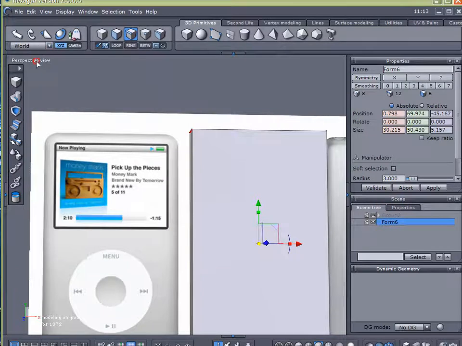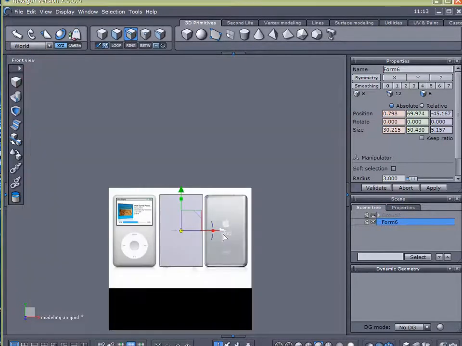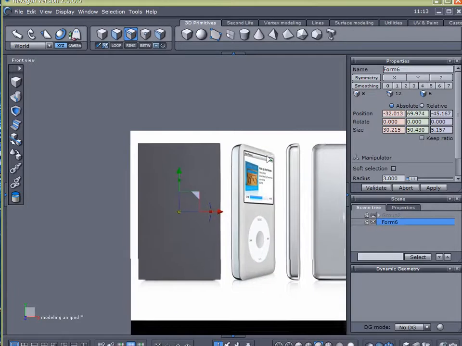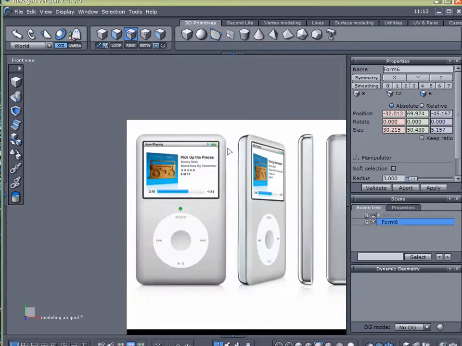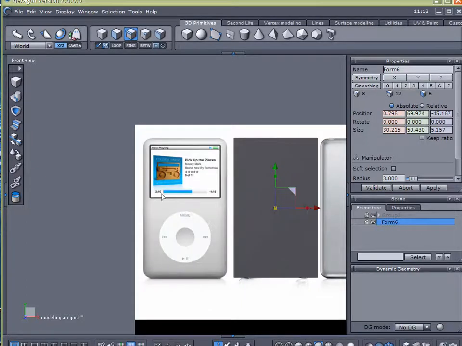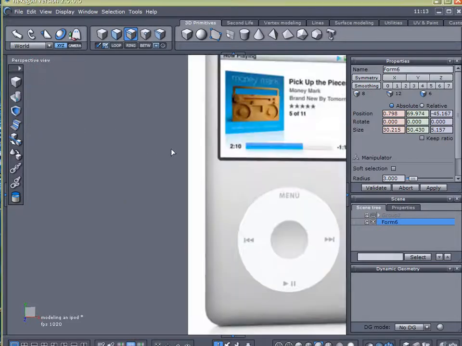I'm going to come over here to a front view. I'm going to move this in front of my object here. Let me zoom in. Let me go back to a perspective.